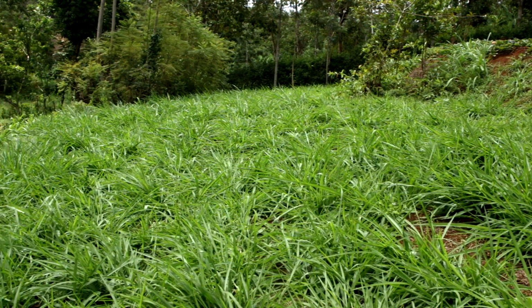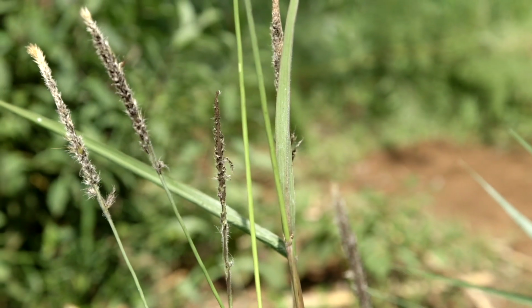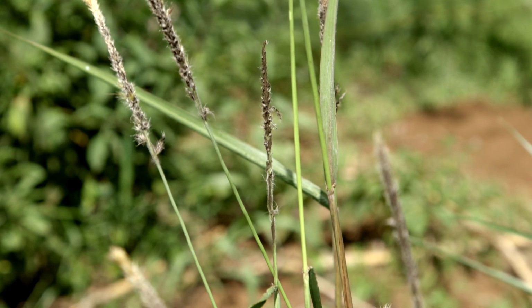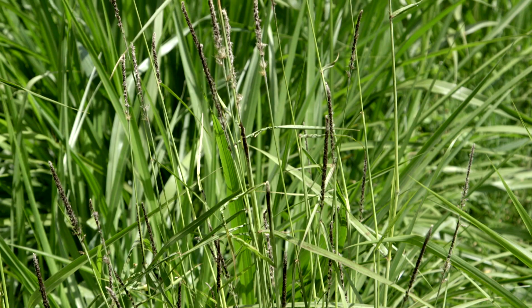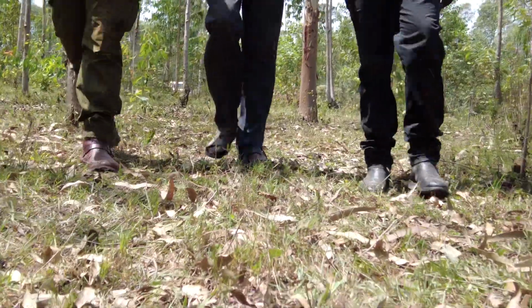And the other thing I encourage farmers, instead of just relying on Napier alone, it's good to diversify, have more types of forages which you can grow. Because the chances are, even if a disease problem comes, they are not likely to be affected at the same time, all of them. So you have a cushion. Head smut disease makes your Napier grow less leaves, therefore less fodder. It spreads through seed, wind, cow dung, or even your gumboots can spread it.